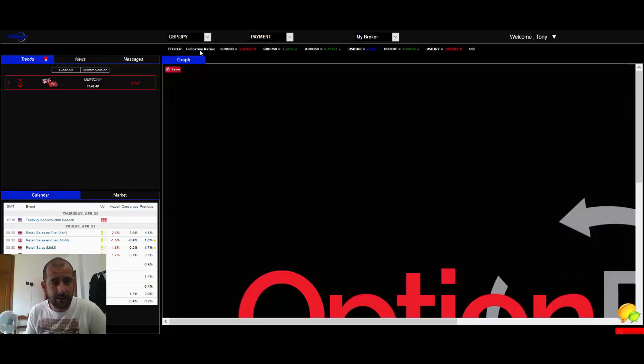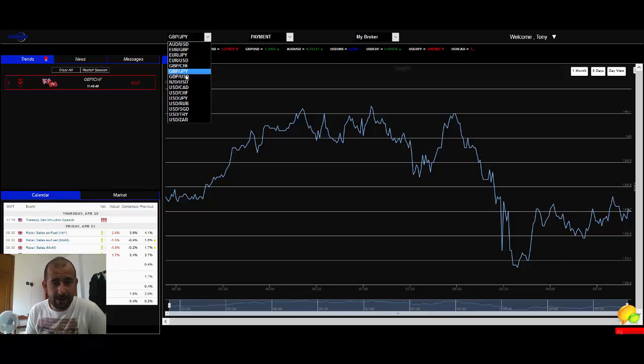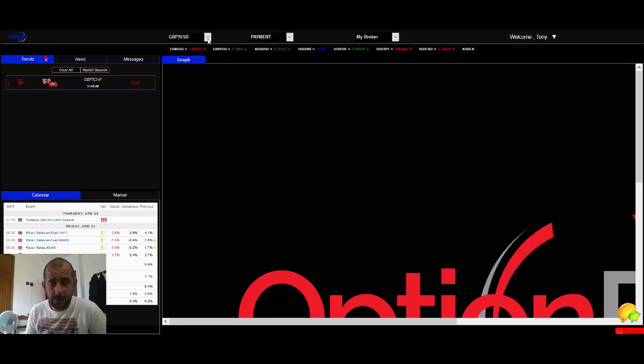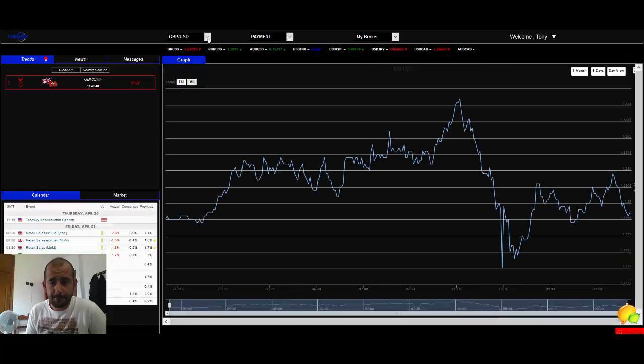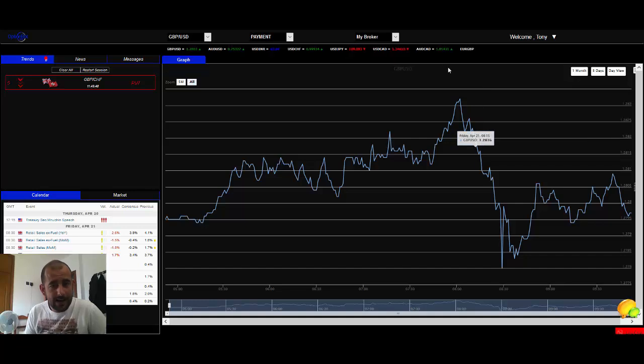So we're just going to keep flicking through, and like I say, a lot of these pairs are just really not fit for trading support and resistance. So the Great British Pound US dollar. Again, this movement here for the Great British Pound was down to some data that came out at 8:30. It was the retail sales today, and it was negative for the Great British Pound, which is why you'll see quite a big downward movement for the Great British Pound today at the same time, and that's down to that result.